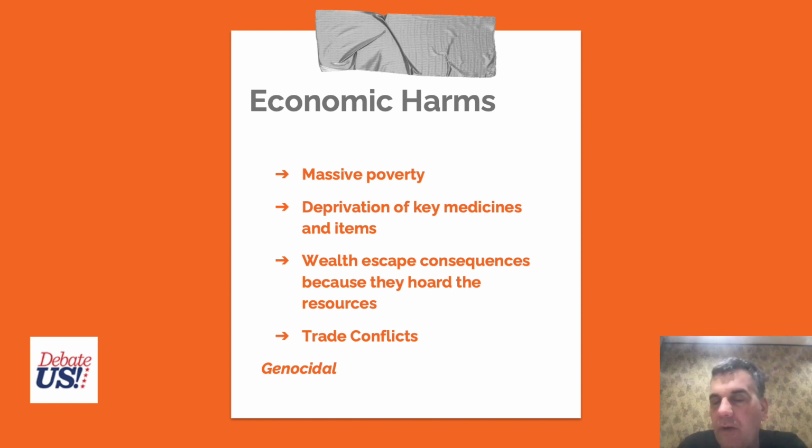the wealthy, and one of the reasons the sanctions don't work is the wealthy escape the consequences because they hoard all the resources, right? Like Kim Jong-il in North Korea, even though he's heavily sanctioned, he's not poor. There are few resources in that country because of the trade sanctions, but he's hoarding the resources. Same with Putin and all the other oligarchs. Some people say this is so extreme, it could even be considered genocidal. And of course, there are trade conflicts, and if we're going to put on a trade penalty, that could produce a larger trade war.